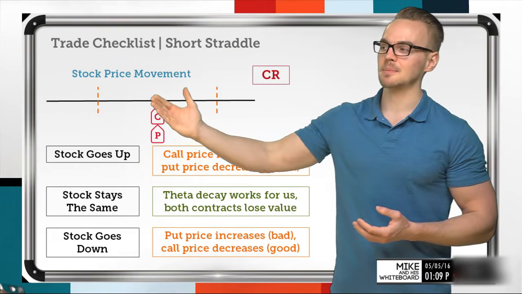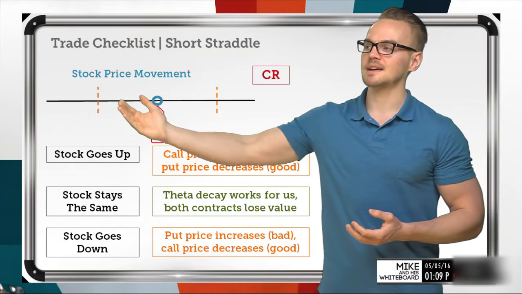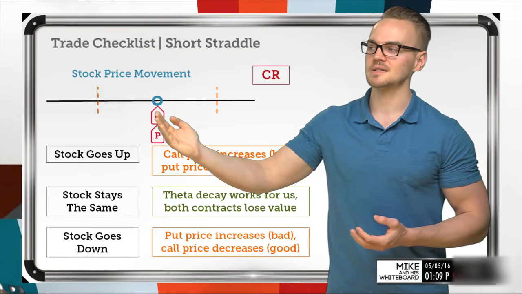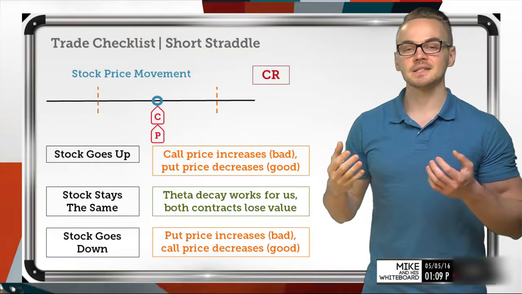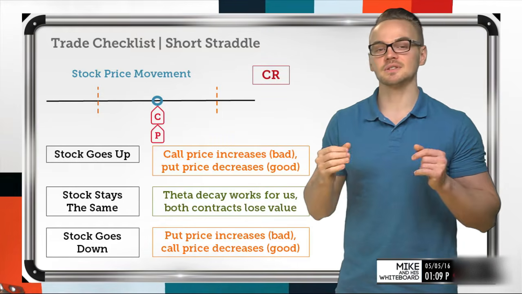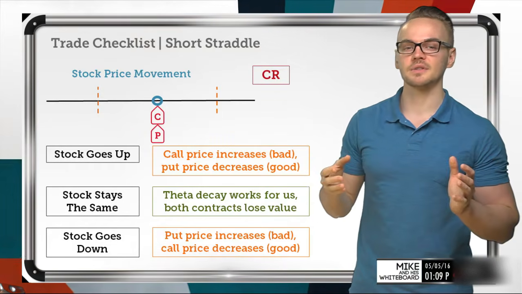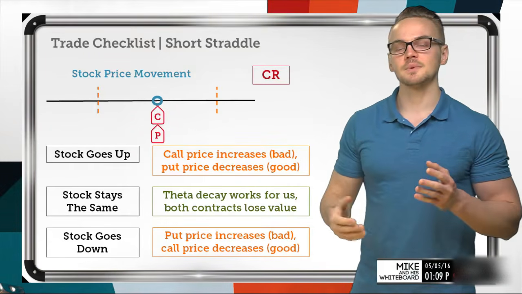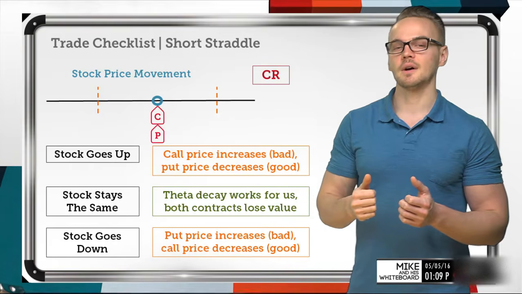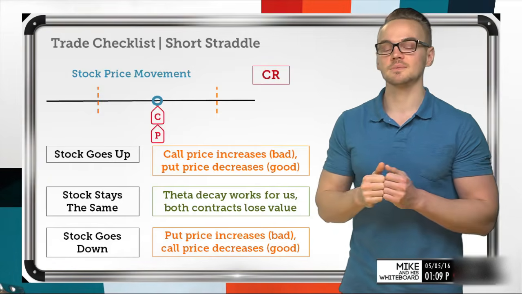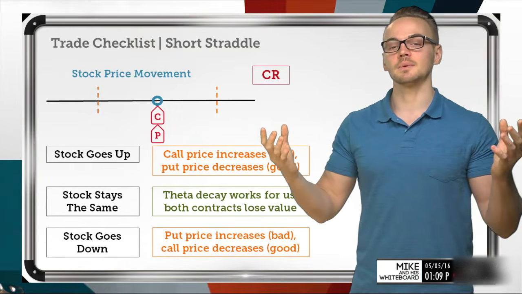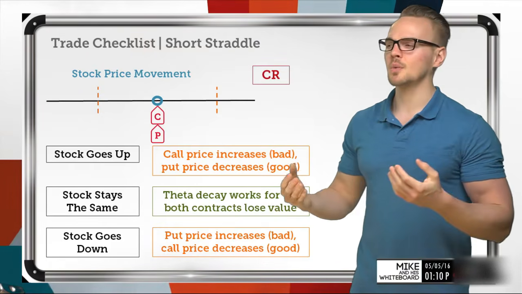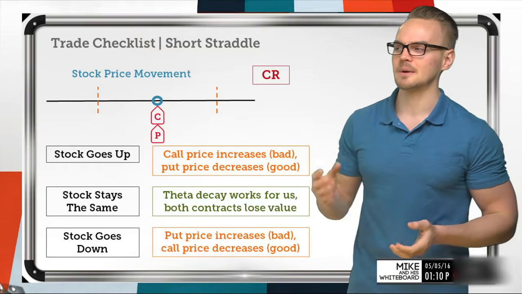We want to have our stock price stay within this range at expiration for us to be profitable, and we're going to be most profitable if the stock price is right at our short strikes, because that allows these options to completely expire out of the money and worthless. But they would have to expire exactly on that strike price. Otherwise, we'd have to buy one of those back for a small value, but as long as that value is very small compared to the overall credit we received in the original trade, that's going to be profitable for us. So what are some tips that we can look at with this strategy?